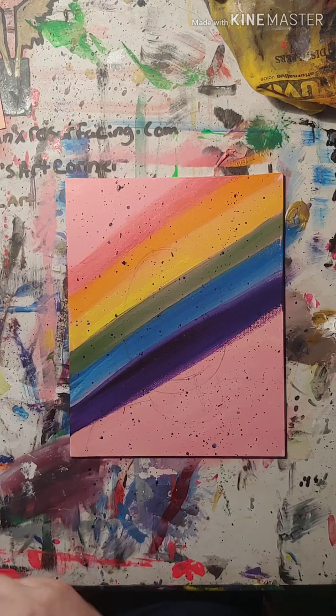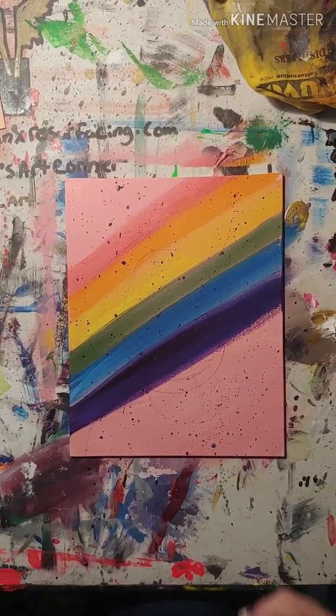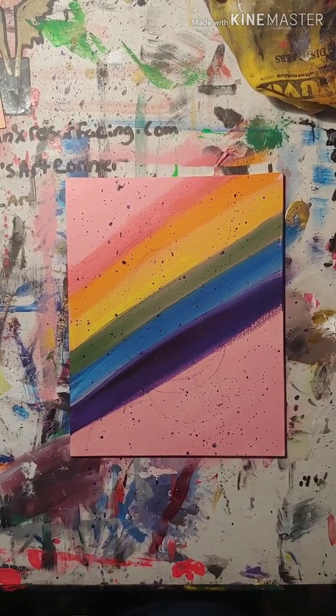Now when you start to paint, it's going to be solid blocky colors to begin with. Once you add details in later, that's when it'll start coming together. So when you start painting, don't get discouraged.